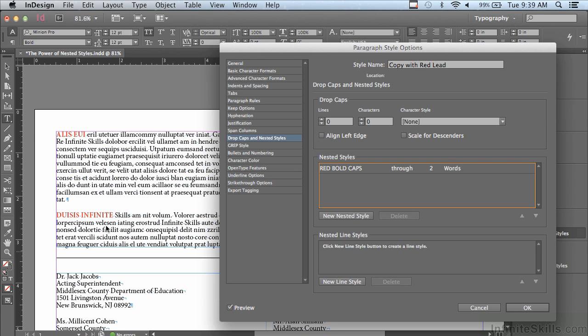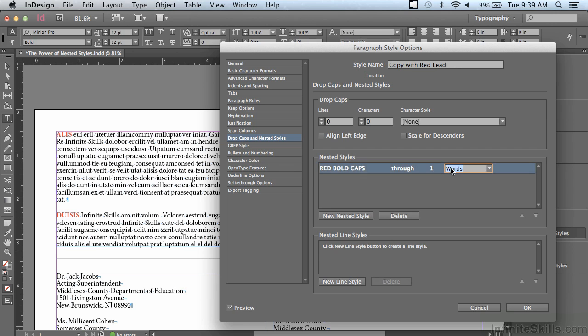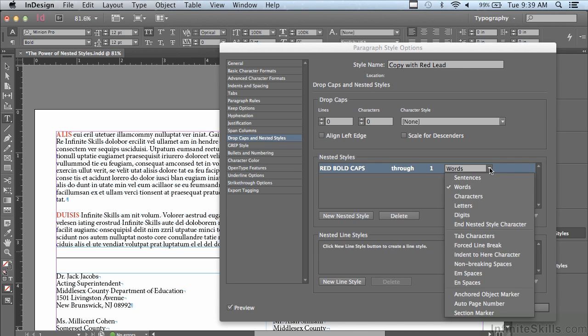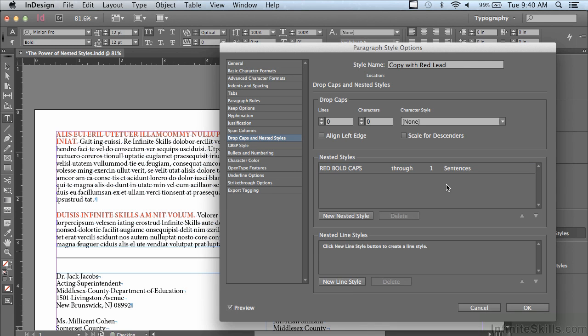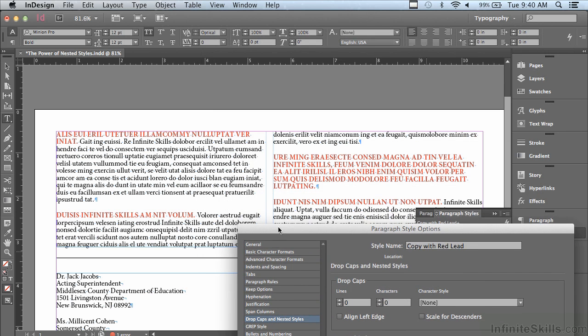But what if I wanted to do something else? Maybe instead of 2 words, maybe I want it to be 1. Let me click off of it. It goes back to 1 word. And instead of words, if I click on that field, that section, if I click the pop-up menu, I have a lot of choices. Like, for instance, sentences, the very first choice. If I select that and then click off of it to apply it, you'll see that the first sentence in each paragraph is now bold.